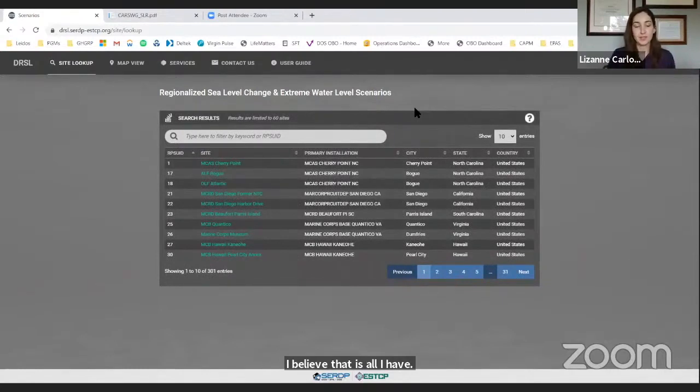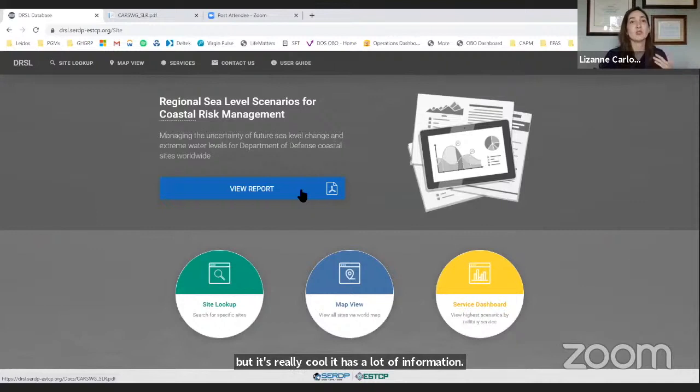Let me see. So the report, I know it's super long, but it's really cool. It has a lot of information. It also goes through a scenario sample case study. It actually maps through GIS, a geographic information system. It zooms into one of these locations on the map, and it will give you the different scenarios in different colors zoomed in, and you can better assess and see visually what would be flooded. So it's a really cool resource for other purposes as well.